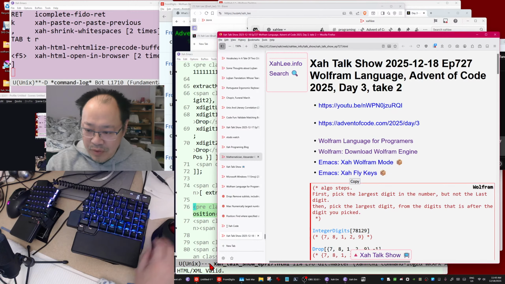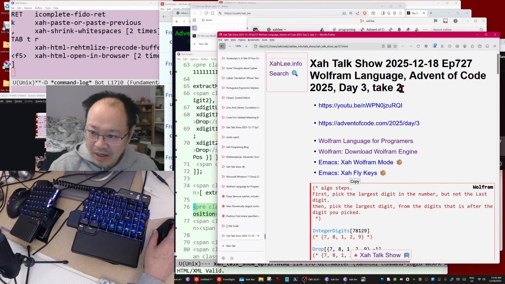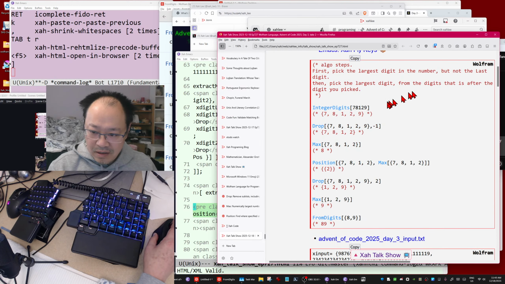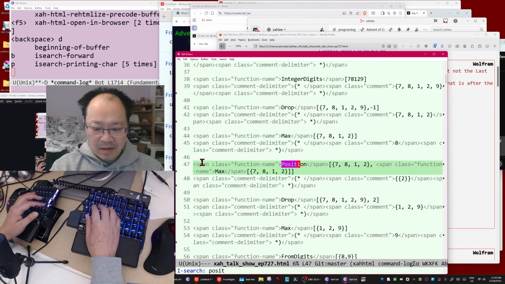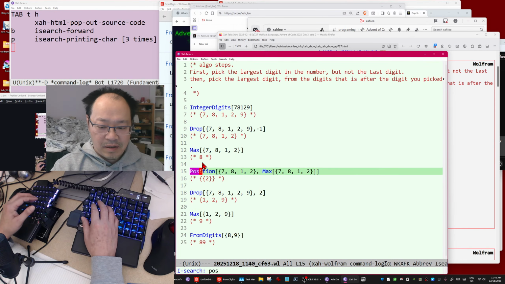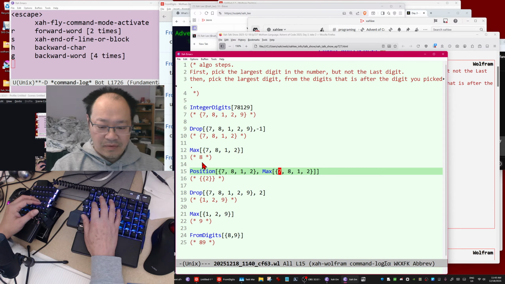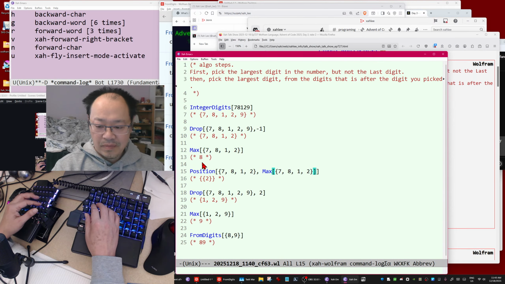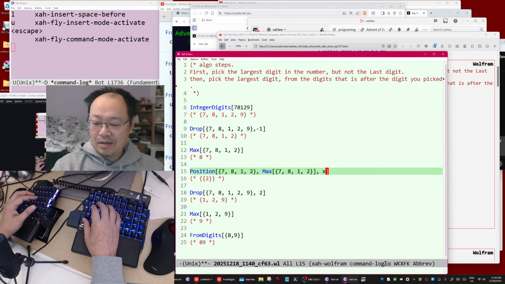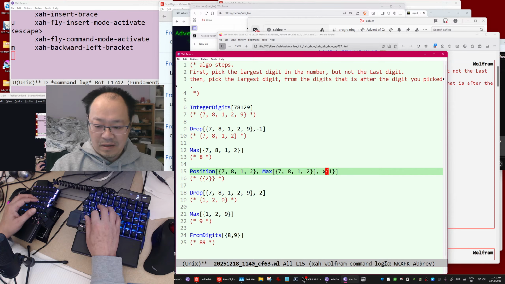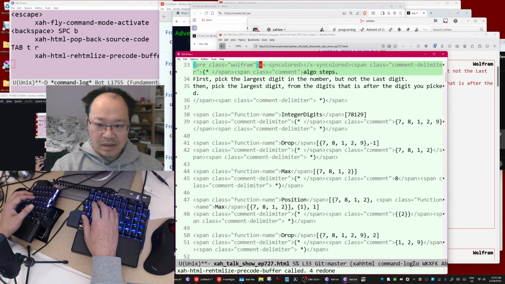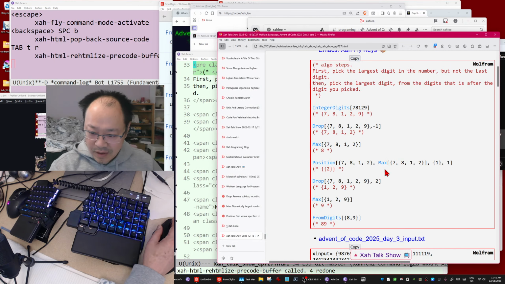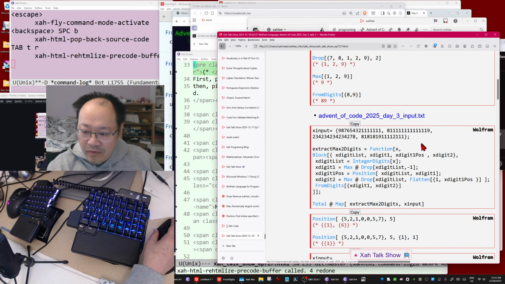So let's see. Did we do everything we wanted to do? Day 3, yes. Correct. Simple problem. We need to fix this a little bit. So let's do that. Fix position of this list of this item, and at level 1, and return just one of them. Okay, put it back, syntax correct, refresh. Okay, fantastic.